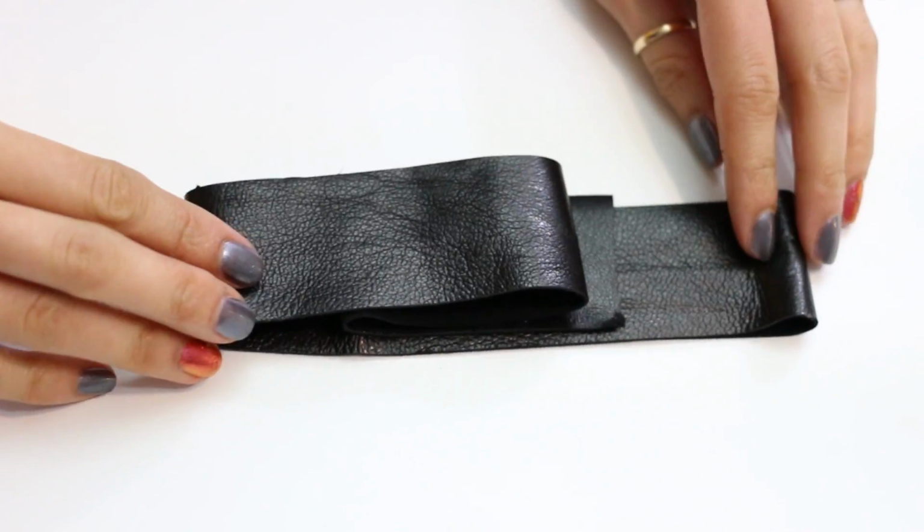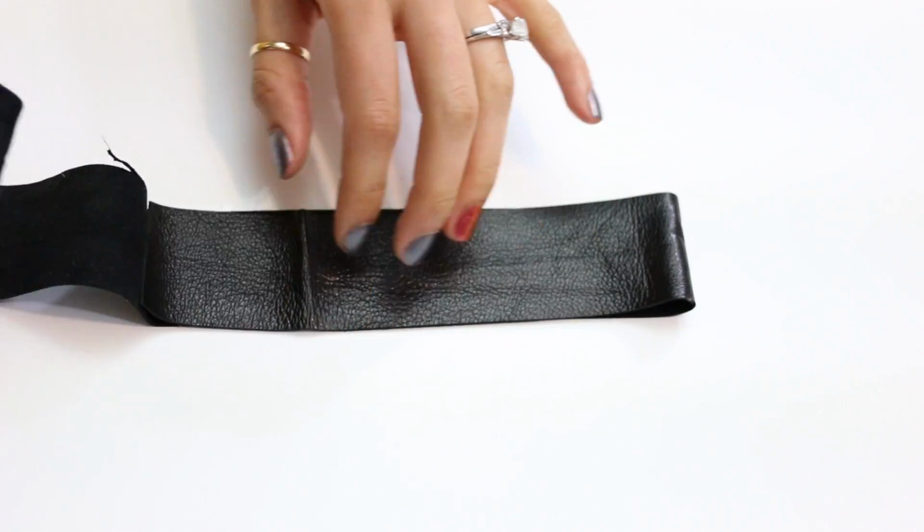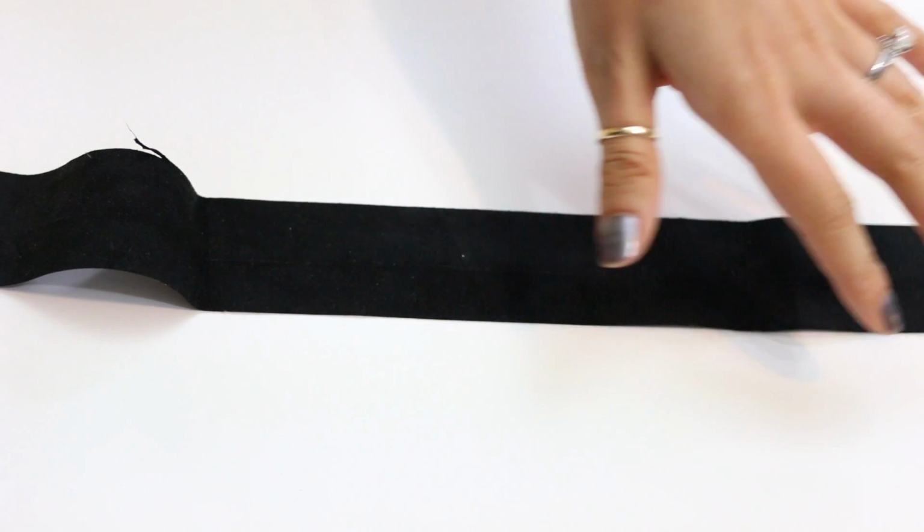But enough with my chit chat, we're gonna go ahead and get started on the DIY. For this project, you'll need a piece of leather that is cut out with a 1.5 inch width, and the length depends on the size of your waist.